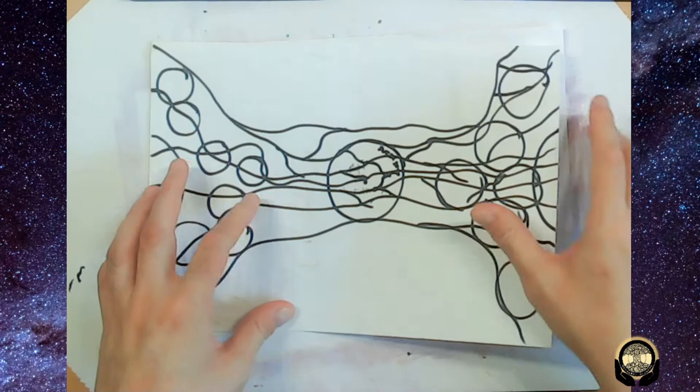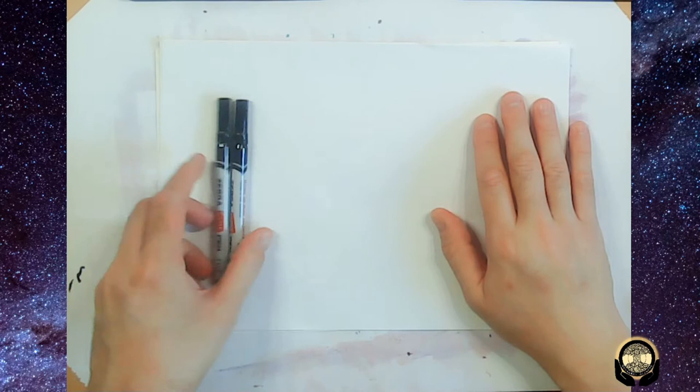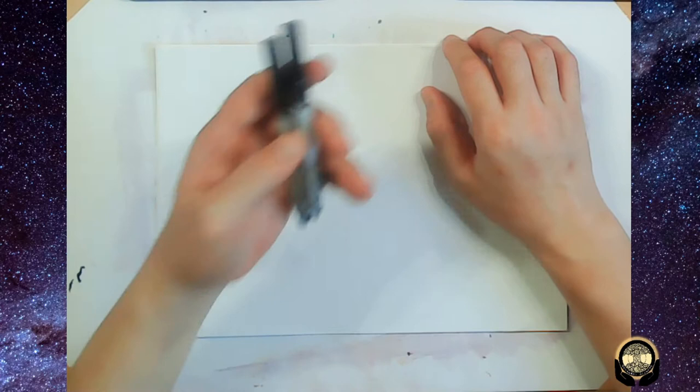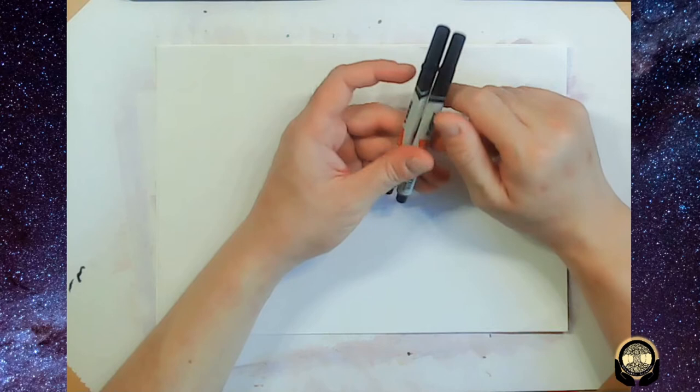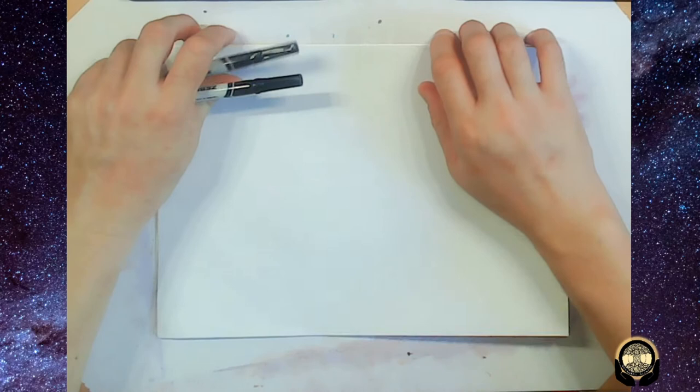So now we're back to the old drawing board. Oh, sorry, I was using this as a focus for the camera. What we are using today is mostly markers and whatever coloring medium that you want to use. Our usual medium of choice is always the marker. You can use fine point markers or broad point or whatever you want. Before you start, if you are agitated for whatever reason, clear your mind first before you start this exercise.